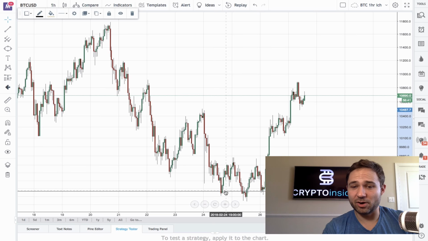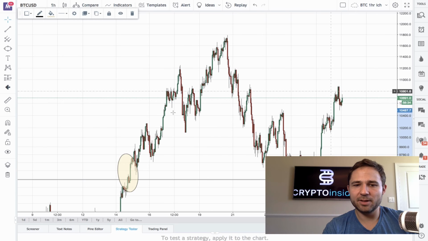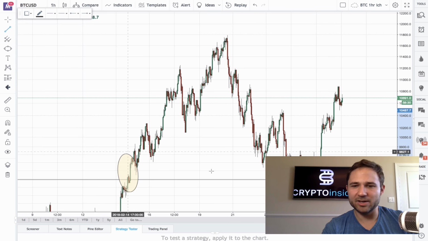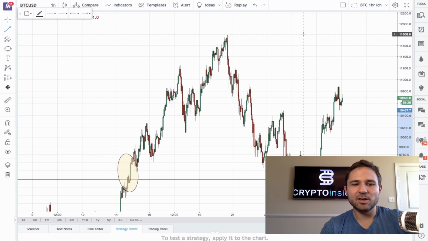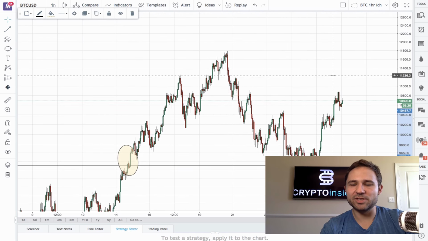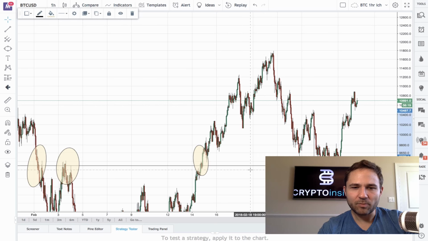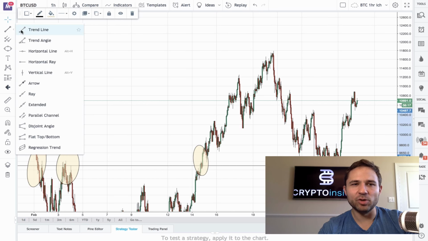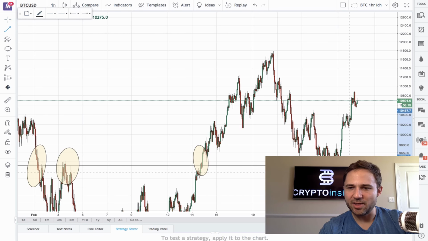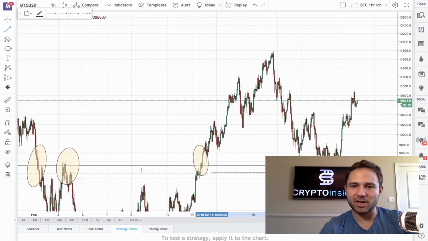So let's say this is our area of support and resistance. Like right here, we dipped below briefly. It doesn't mean that it was broken. It just means that we broke it temporarily and ultimately came back. So let's do this. Instead of thinking of support and resistance as just a line, we're going to set kind of a range, right? So right here, we'll set a bottom, and we'll adjust it as we go across. That way, we can change your thinking about what actually is support and resistance.